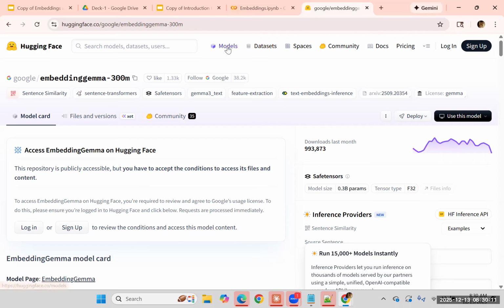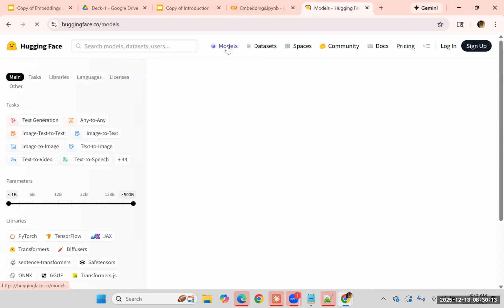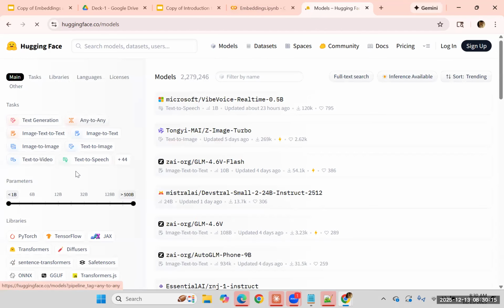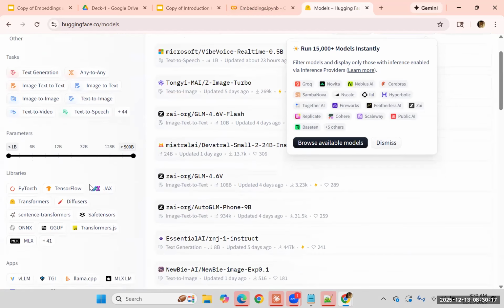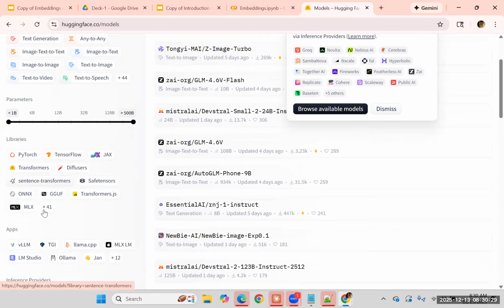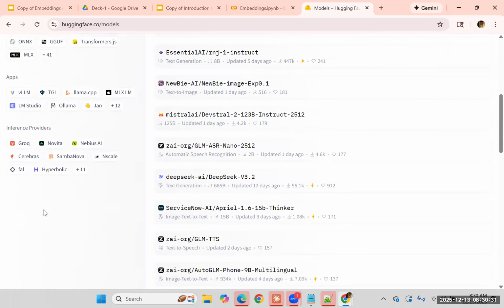If you click on models, you see there are different types of models here that you can use. Some of them are open source, some of them you have to download with some API keys. These are the machine learning libraries that they use. You can filter with any of them.